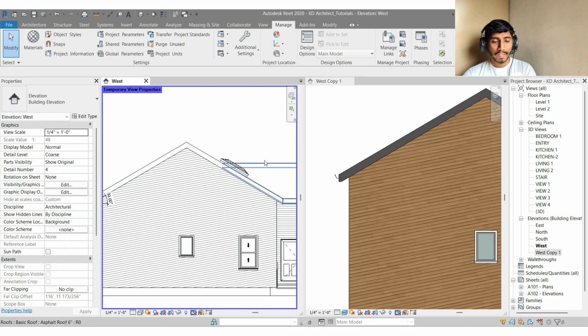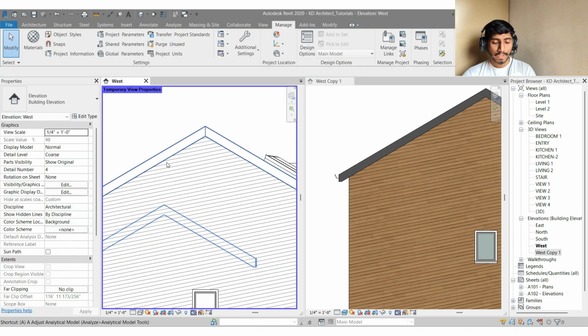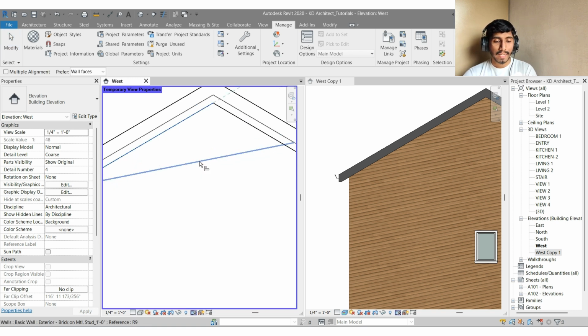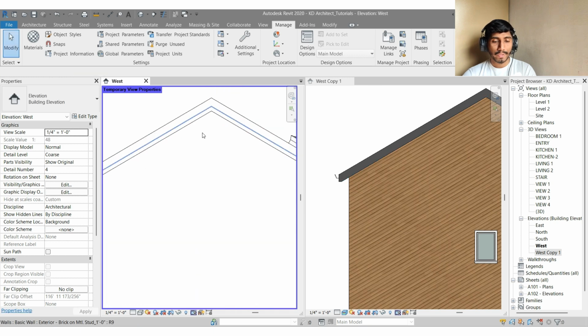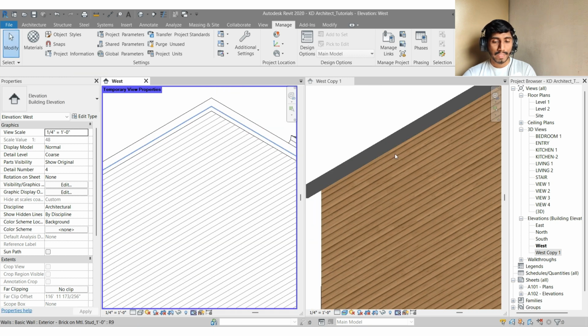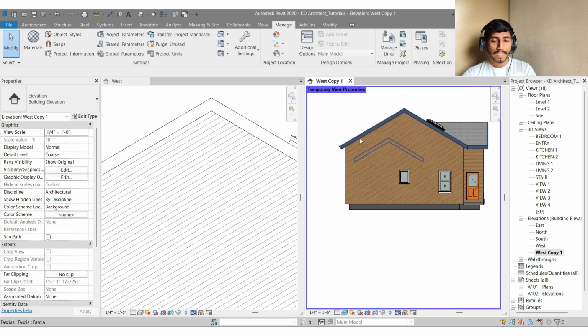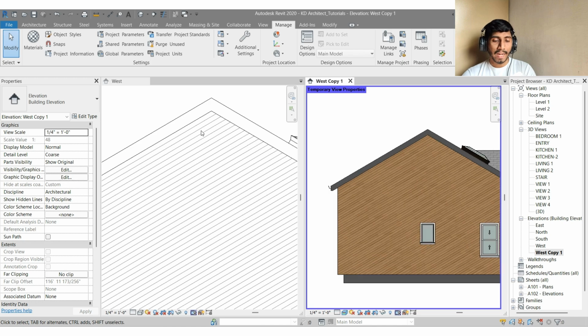Okay. And you can also align the pattern. Just use AL for the align command, select the line, and again select the line of the pattern. Okay. So this way, you can simply align the pattern. If you see, parallelly over here, the material is rotating. Okay, so this is the easy trick, and I hope you like this video.